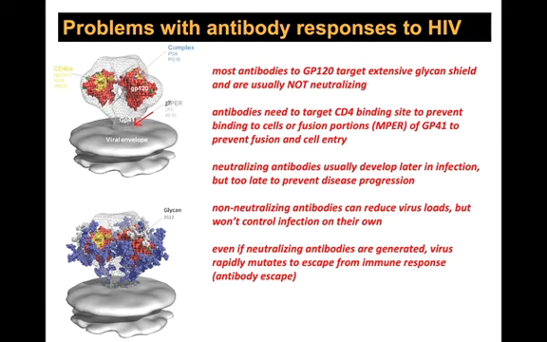Okay, so what happens then is even if you get these neutralizing antibodies, just like in tumor equilibrium, there's going to be mutation to escape from it. Tumors typically try to escape from T cells, but viruses will mutate and change their envelope protein to escape from the antibody response. So there's a lot of problems with generating a proper B cell response to HIV.